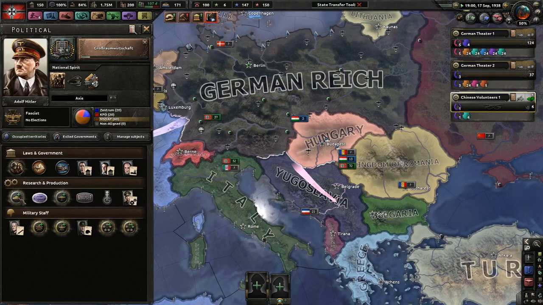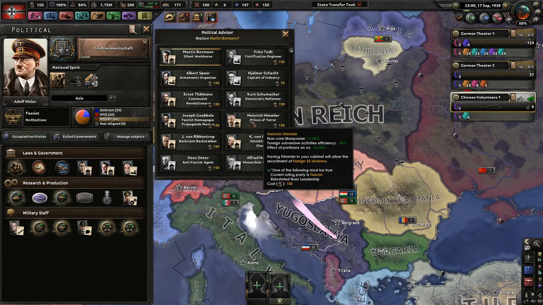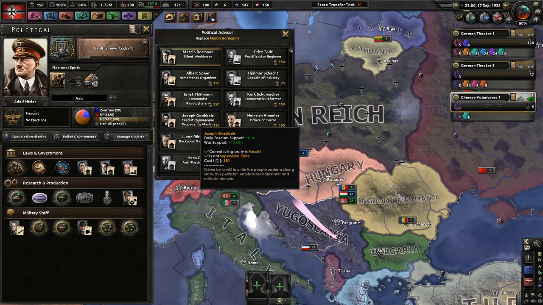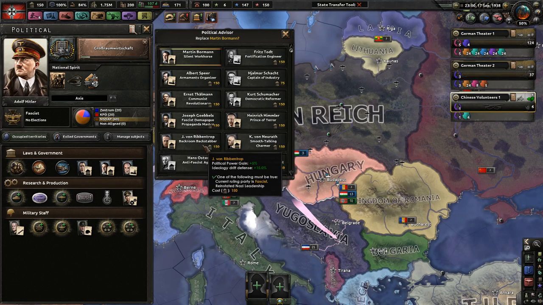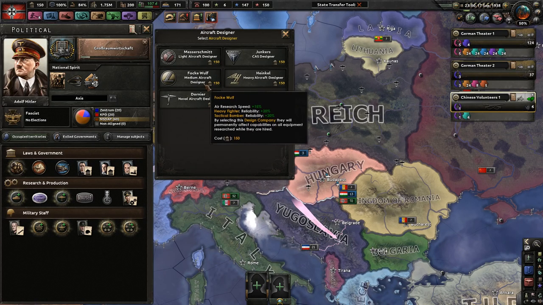It's 1938. It's almost 1939. And there's still not very much I really should or need to do. Military construction speed. Yeah, there's really not much here. I'll probably do Heinrich Himmler later, so we get less effective partisans and more non-core manpower. Maybe Goebbels, just because of war support. But other than that, yeah, we're pretty good. We don't really need this yet, either.